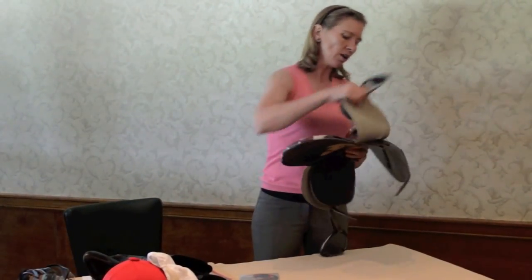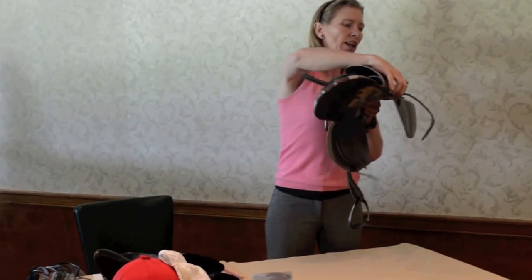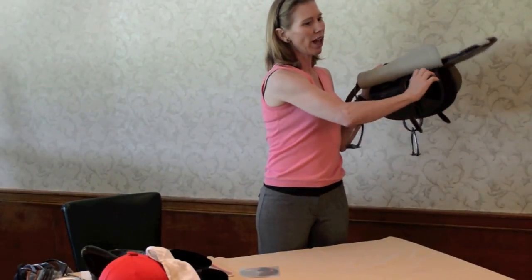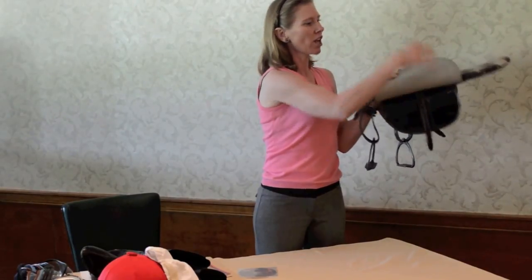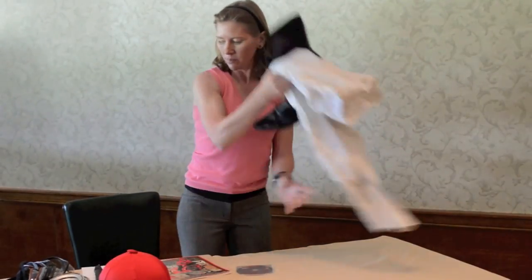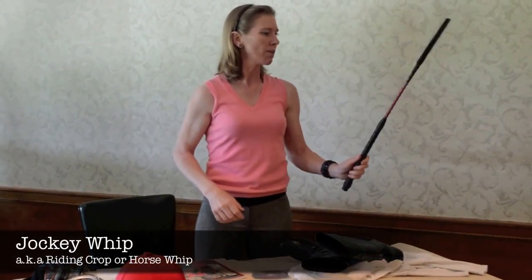So what they do with this saddle, they make them like this, is this is two pockets for lead. And they put lead in those pockets here. There's pockets on both sides. And when the valets put the lead in your saddle, they make it so that it's even. They don't just put lead on this side and none on the other. They distribute it so that the weight is even.